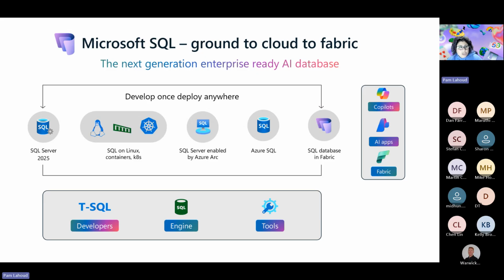we would encourage you to use SQL database in Fabric for any new development. The great thing about SQL database in Fabric is that it's easy to use. It's great for developers. They don't have to think a lot about where things go in Azure. They don't have to worry about spinning up new networks and doing firewall rules and all that kind of stuff. It's all super easy. You just give it a name and go. And it all falls under the same Fabric capacity. So you don't have to worry about a new bill or anything like that. It just consumes from the existing Fabric capacity.